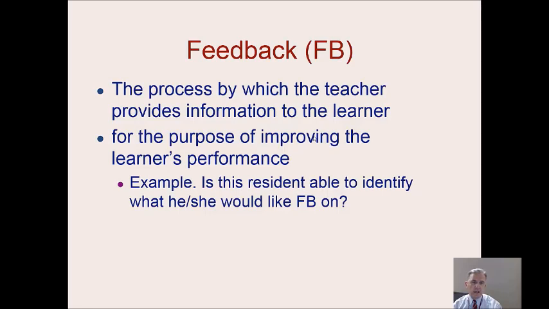For example, is this resident able to identify what he or she would like feedback on? In progress towards independence, a resident should be able to assess what they're doing well and what they're not doing well. They should be able to have some idea of what they know and what they don't know. They should be able to say to me as the attending, here's what I'd like some feedback on. That's a form of interactive feedback.